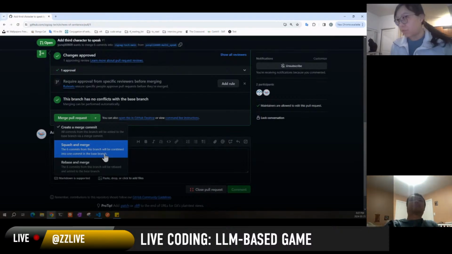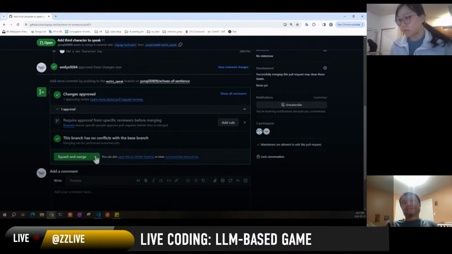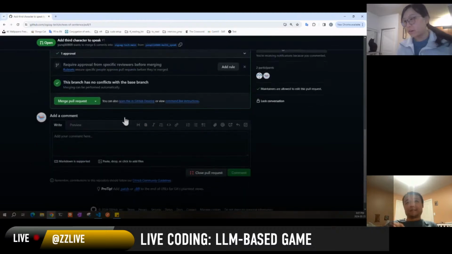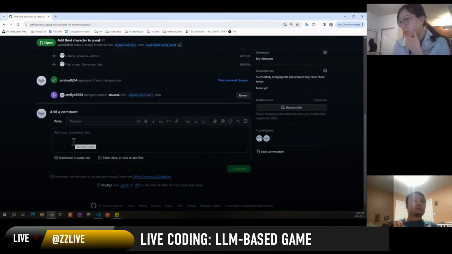Do we want to squash it? Nah. I think he's made a bunch of changes. He made four commits. Each sort of has a distinct purpose. One is for the back end, the other is for the front end. It's a pretty big pull request. Oh, I don't have to add a comment. I can just merge. Cool.